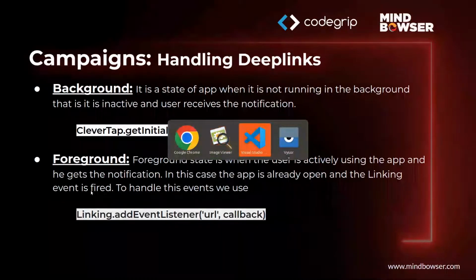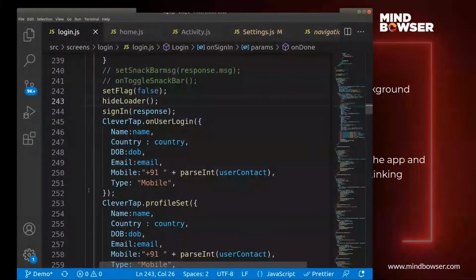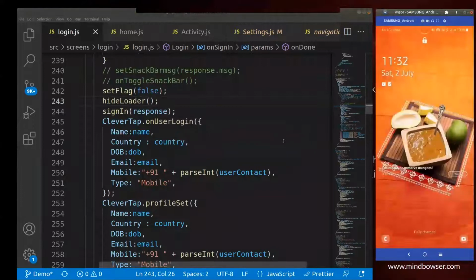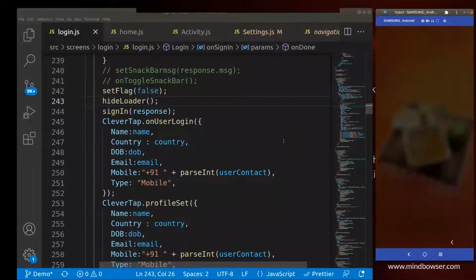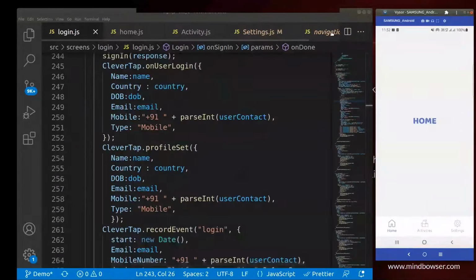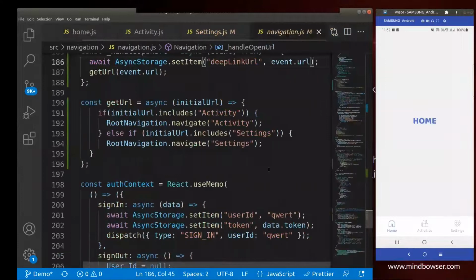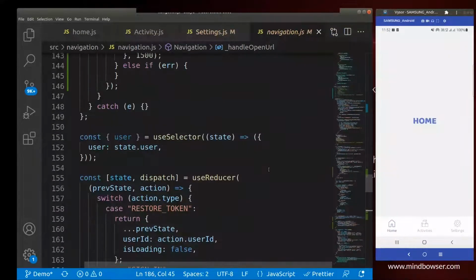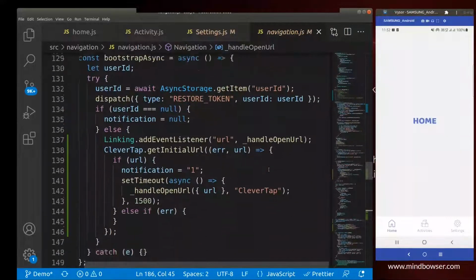Now we'll see this in code. I have used this feature in my navigation.js file.